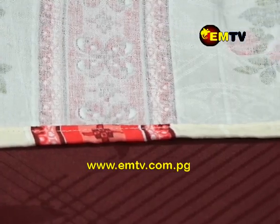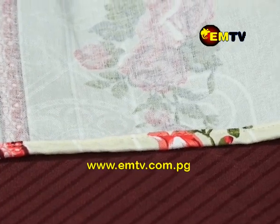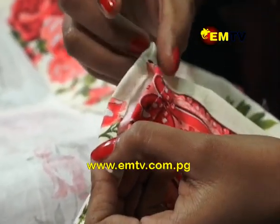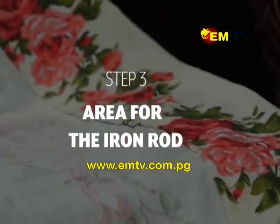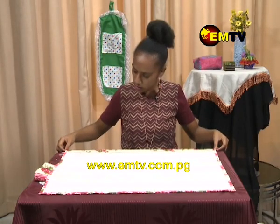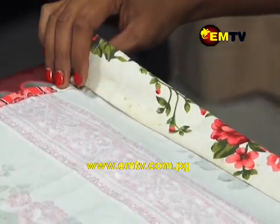Now you will notice that I did not hem the other edge. This is because I need to make a much larger fold to sew the area where the rod can be pushed through. Area for the iron rod. What I am doing is folding in an inch and then another fold again, which is 4 inches.